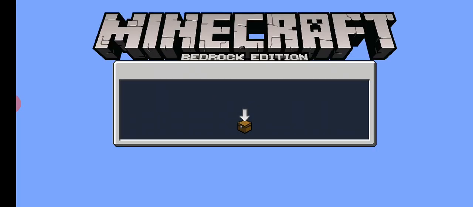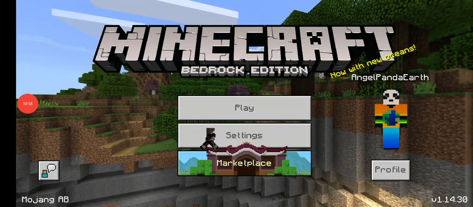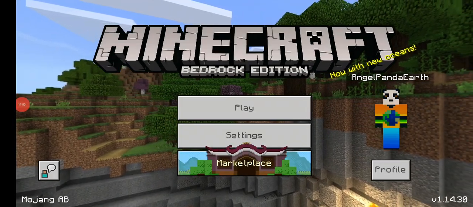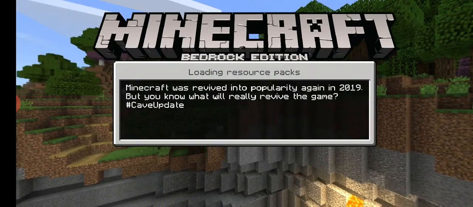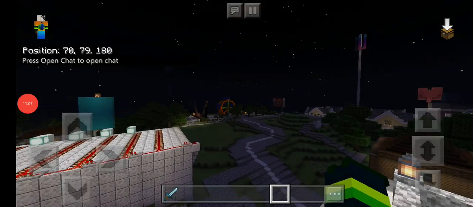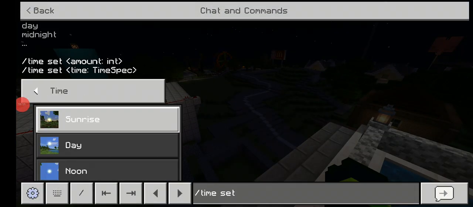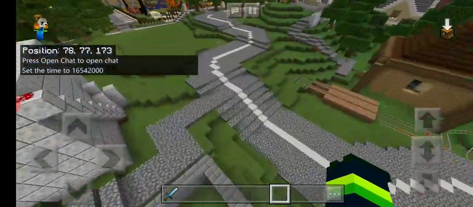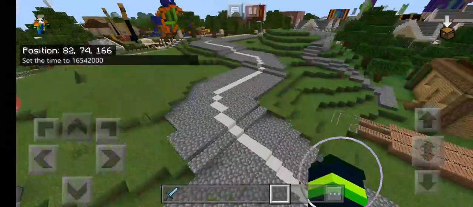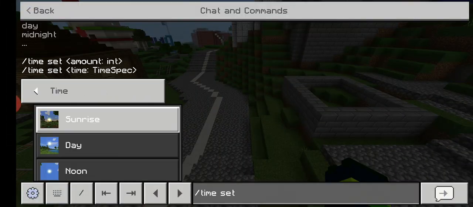Alright, so let's go on to Antoine City version 1.1. Alright, shout out to the splash text again. Now with new oceans, it's referring to the aquatic update. Welcome, my friends, to 1.1. As you can notice, the most difference is that it was night. Anyway, so yeah, this is Antoine City, version 1.1. No, let's make it day.